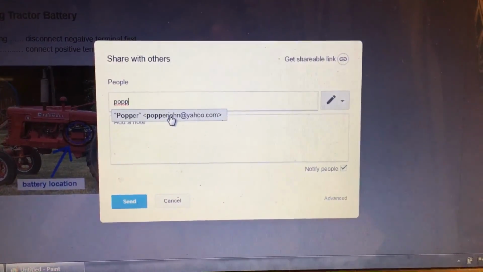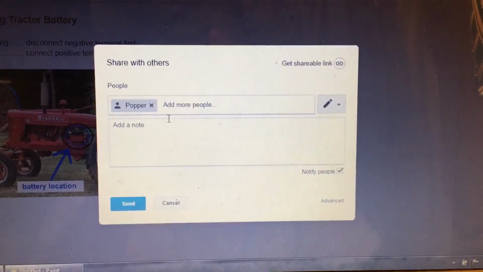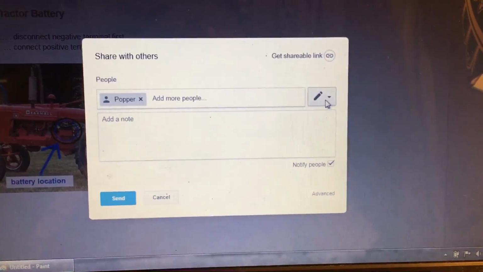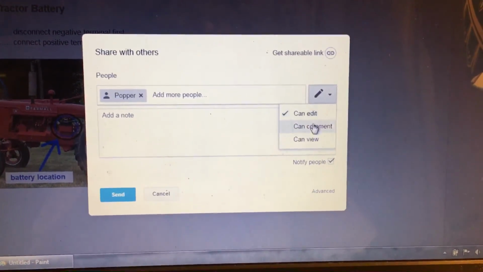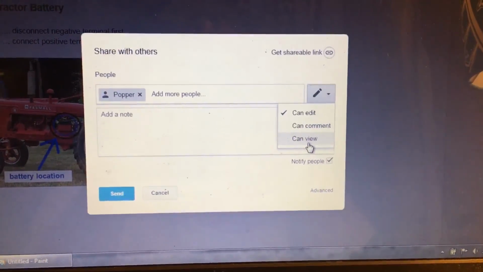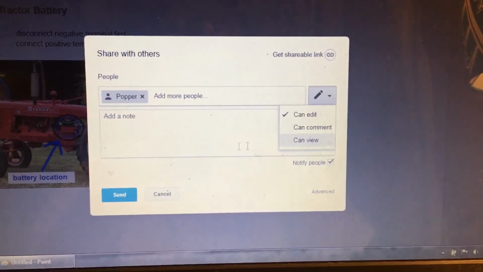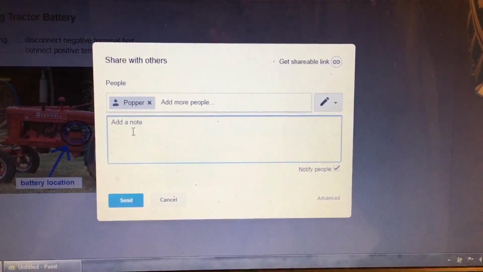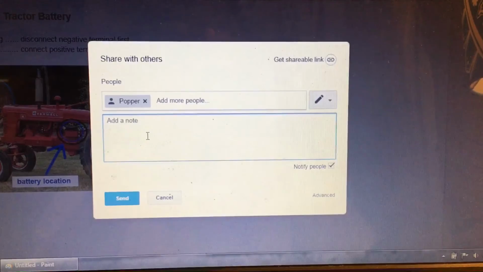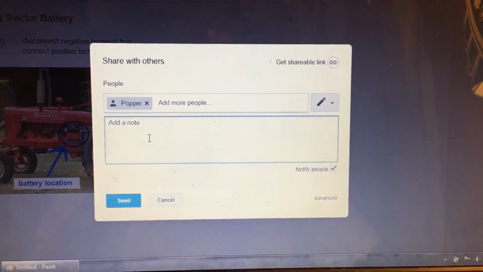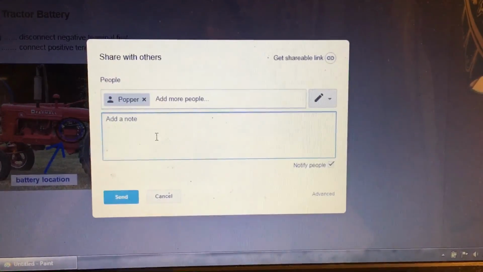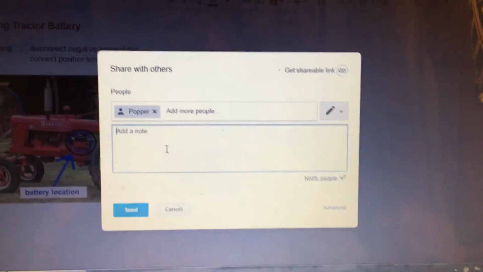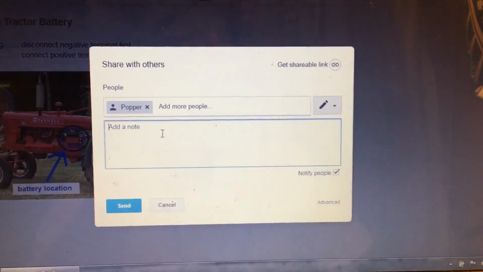So I could hit that, and then I could come over here and give you your permission. You can edit it, or you can only comment on it, or you can only view it. I can write a little note in here and say, hey Popper, here's a document that I want to share with you, and then send it, and it would send an email to you with a link to this document.